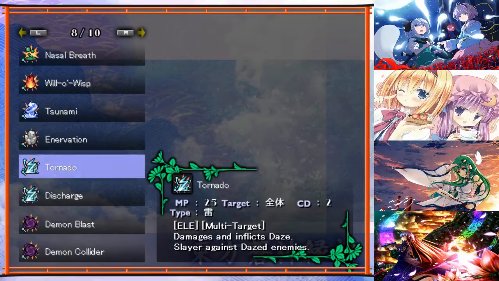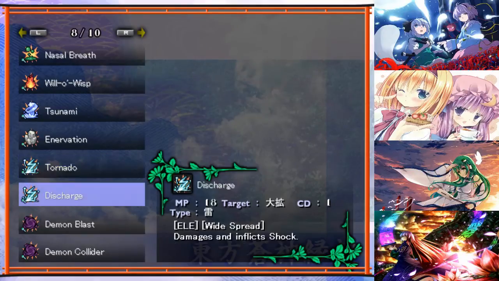Also, obviously the multi-target stuff is nice, but yeah, it's kind of cool in this next stage, but I like Mad Thunder too much. If I didn't have Mad Thunder, I'd use this, though.